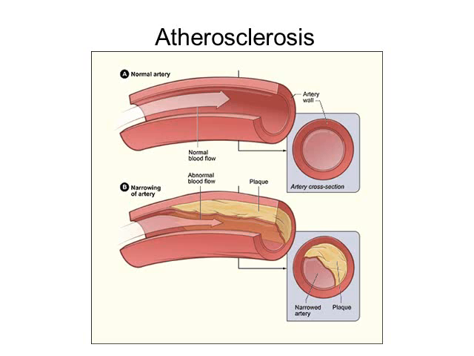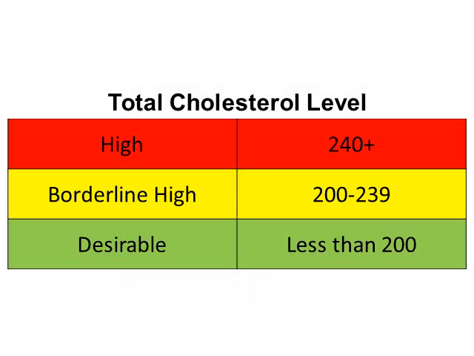So if you have a history of this in your family, or if you have some of the early signs of this, you may want to start talking to your doctor about some different lifestyle choices you may want to consider. And if you are having your blood cholesterol levels checked, here's a little table that might tell you whether or not your cholesterol levels are high. If you're on the borderline of being high, hopefully you're in the less than 200 range. That's our desirable level of cholesterol.